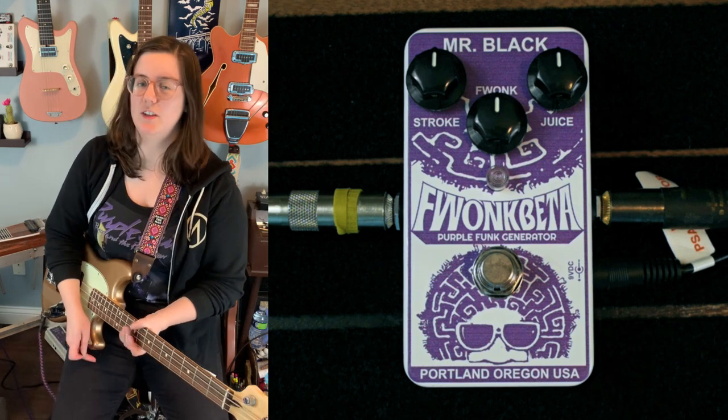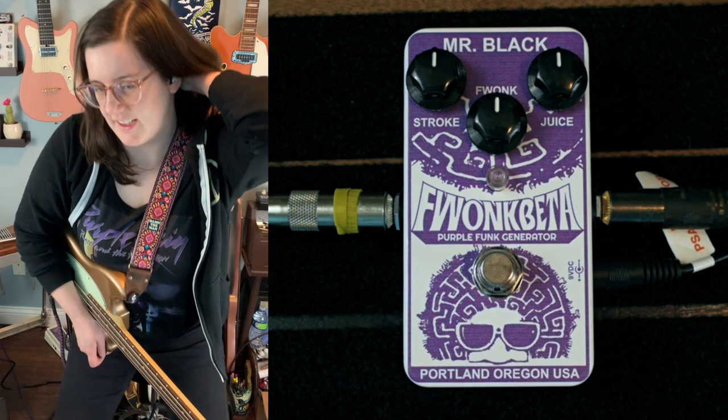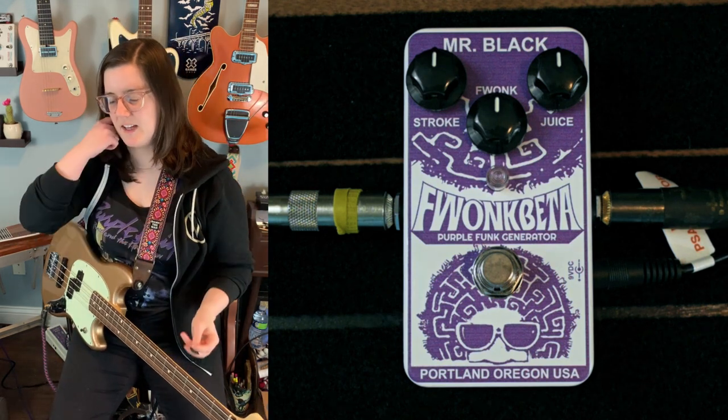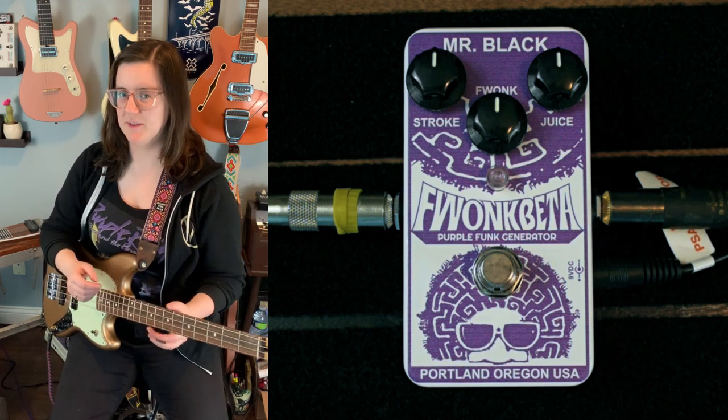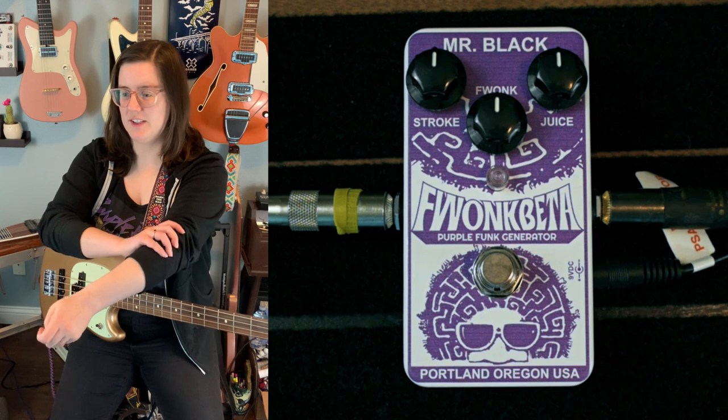I've only ever played this pedal with guitar, so I don't know how this is gonna go. This is literally like, I'm sitting down, I'm just going through my pedals, and I was like, what do I have that might be fun to demo on a Tuesday night?